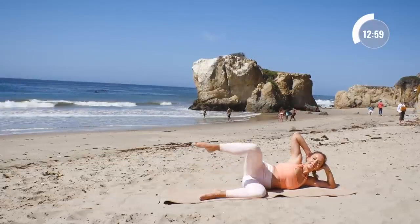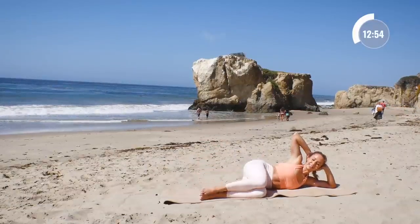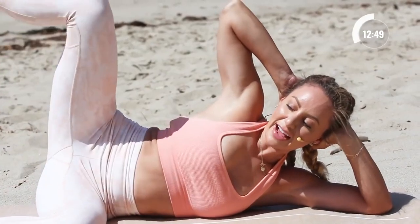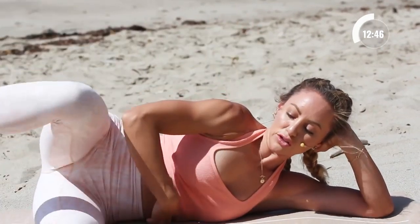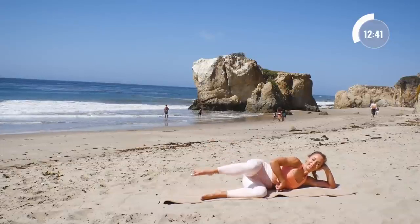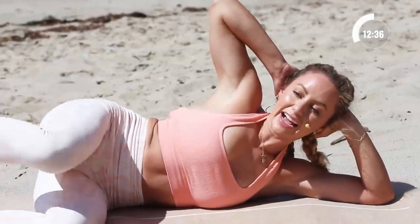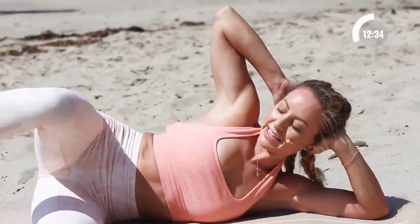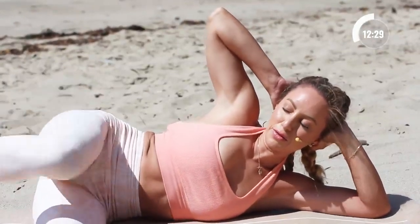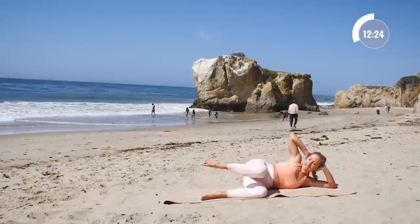So we're gonna do that again. 10, same side, 9, 8, 7, this is where you're gonna feel it. 6, 5, 4, draw the hips, ribs down. 3, 2, and 1, you feeling it now? That you are. And 10, 9, 8, 7, 6, 5, 4, 3, 2, and 1.